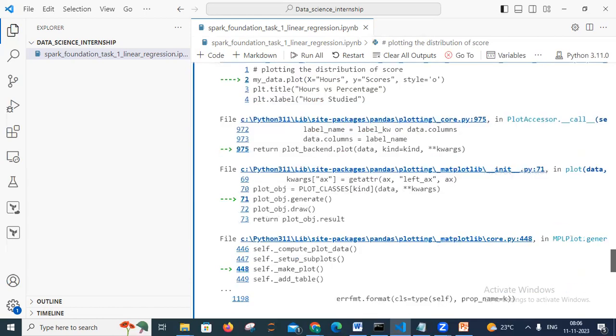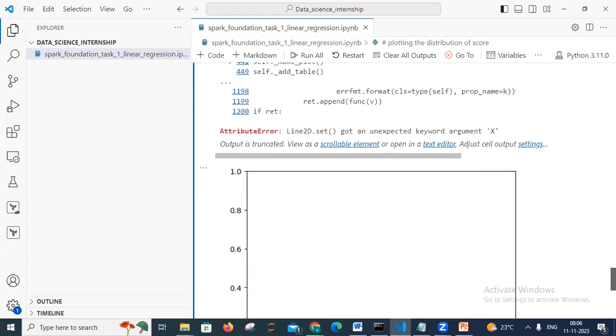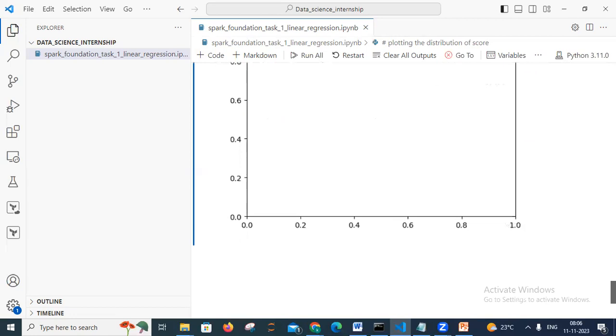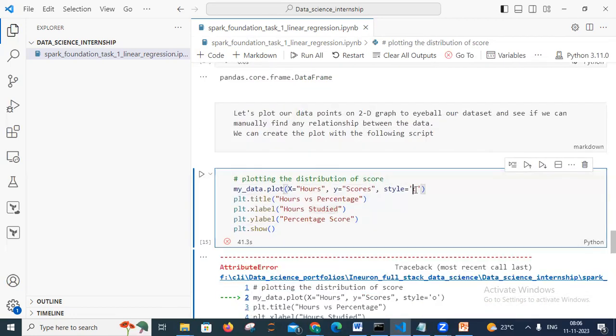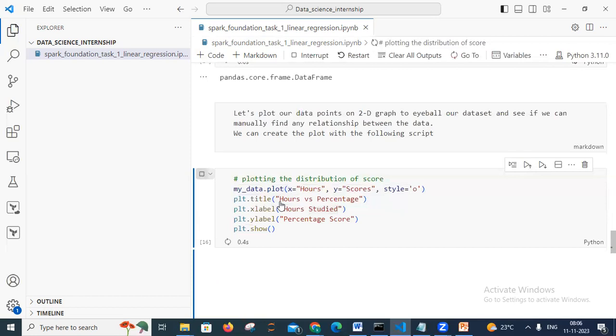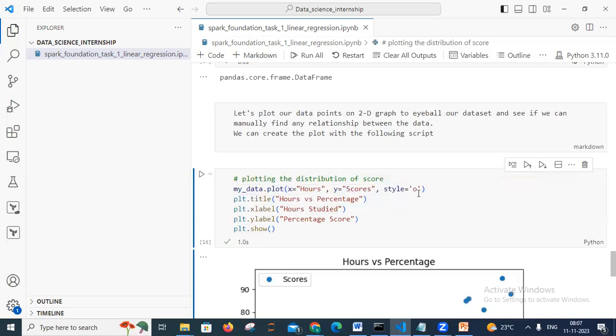I got one error that we might fix. This should be x, not uppercase.